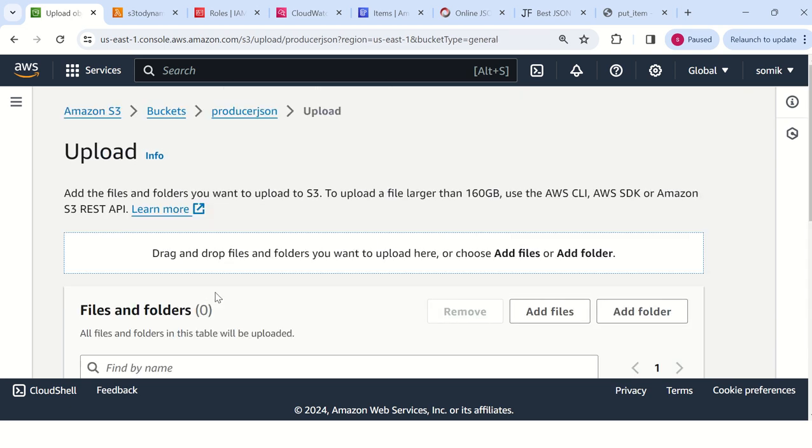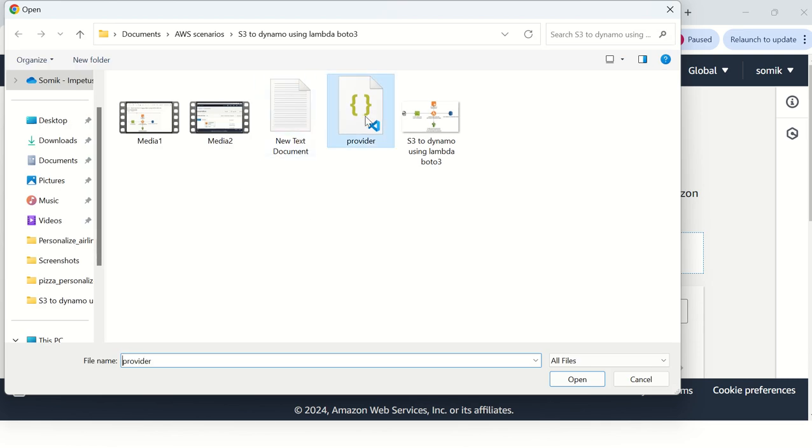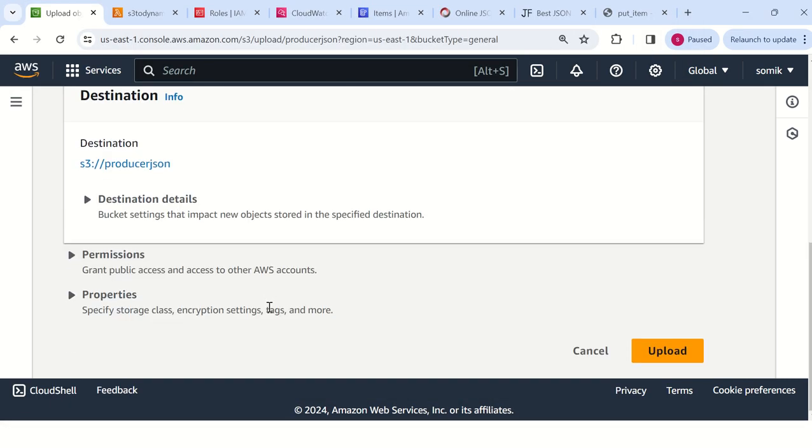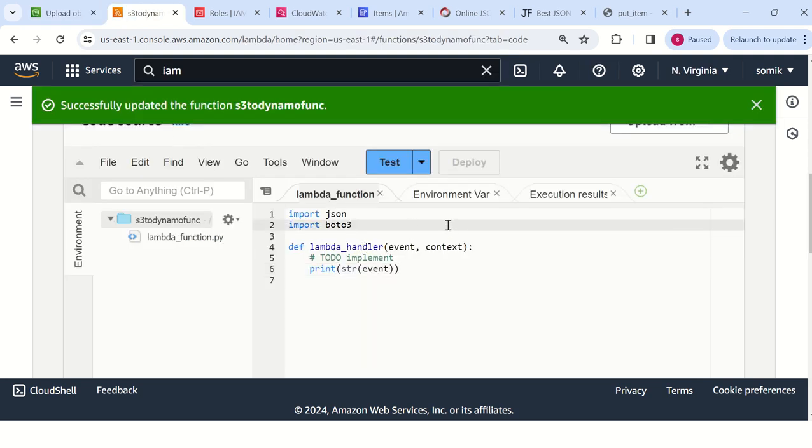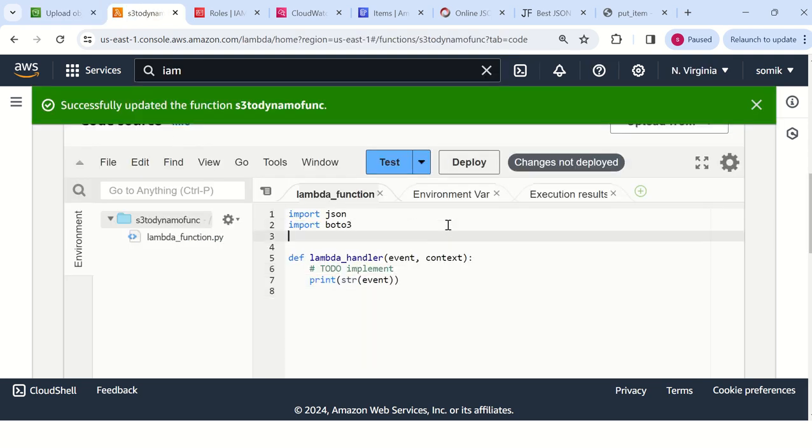For this, I need to upload the JSON file. But one more thing, I need to import, not now, let's execute.